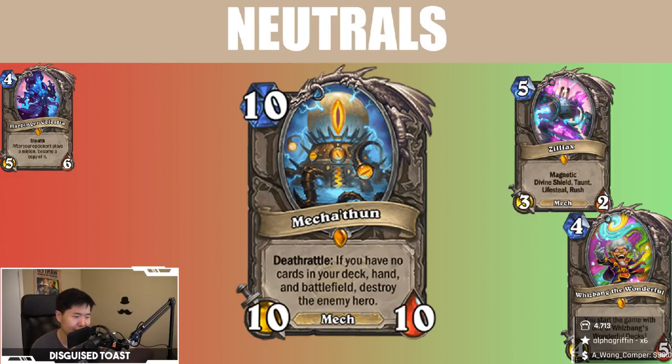With Galvanizer, the turn before you go for the combo, you drop two Galvanizers. That's only 4 mana.